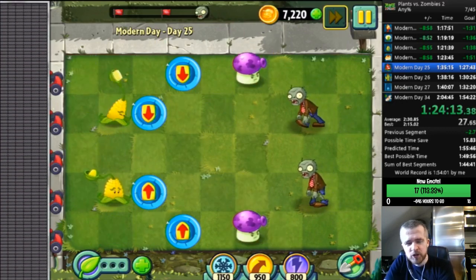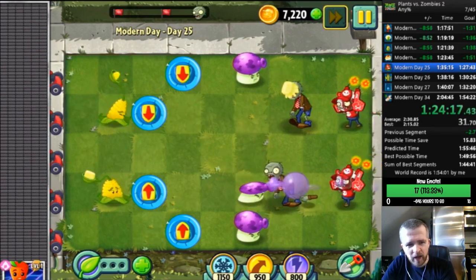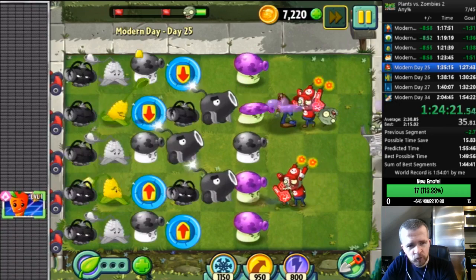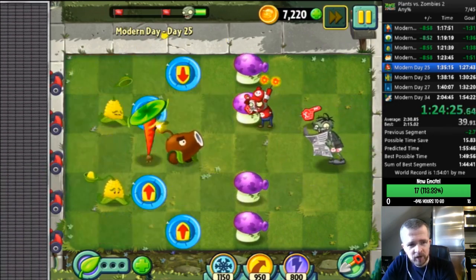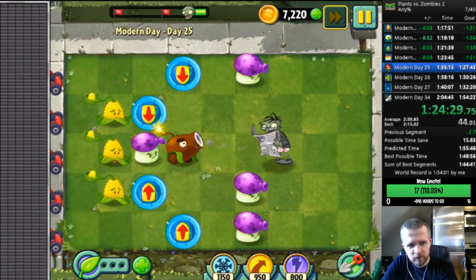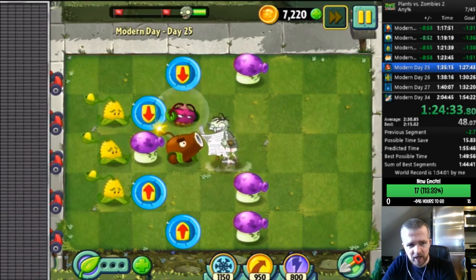I tried a different strategy on this level that I'd practiced a little bit offline, and to tell you the truth, I really didn't like it. I think the butter is the one that you really want to use first. I really should have had a butter in this middle row. There was no reason not to do that. I don't even know why I picked the fume first. I honestly just messed up here.